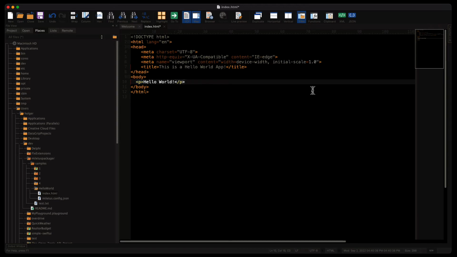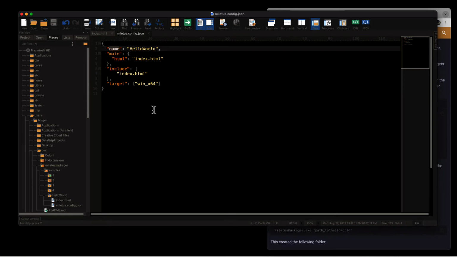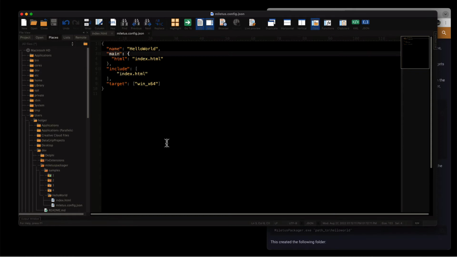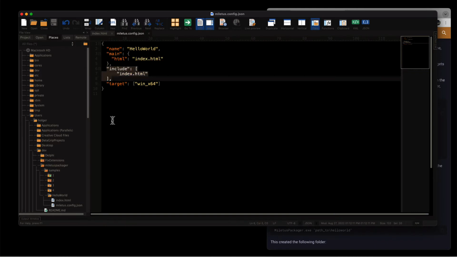The next step is to look at the configuration file. First of all, the configuration file is a JSON document, which you surely know as a web developer. And the JSON consists of one object, so to speak, with multiple properties that configure your application. The name of the application is specified in the name property, and then you can specify the files that belong to your application. More so, the main entry point of your application is this HTML document. And then you need to list all the files that need to be included in your application.